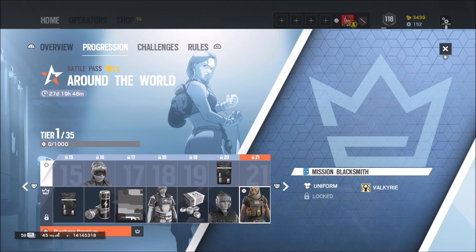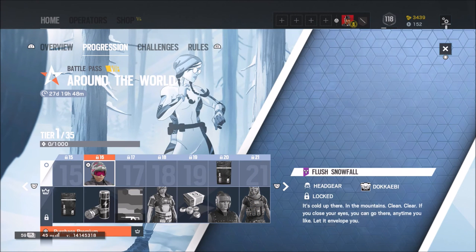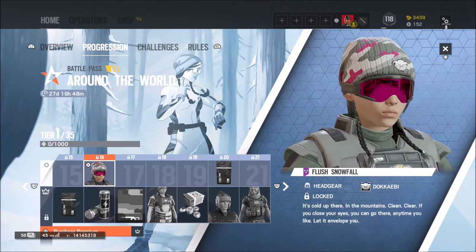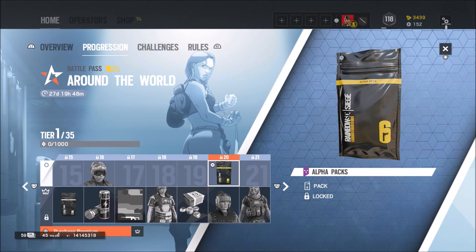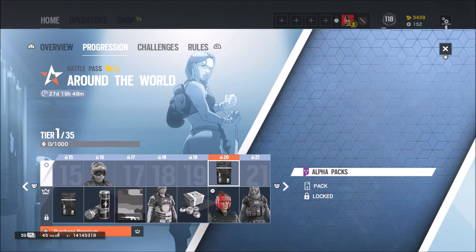If we go to level 15 to 21, free items. A pretty cool headgear here, in my opinion. That's pretty neat. I like the goggles. Kind of reminds you of something you'd see on somebody that may be skiing or something like that, snow skiing. Of course, at level 20, we'll get another alpha pack there.